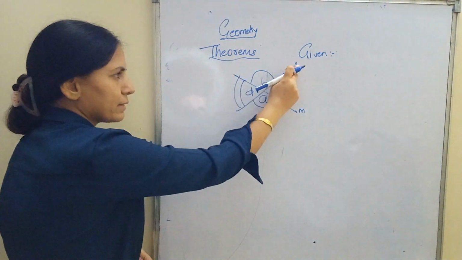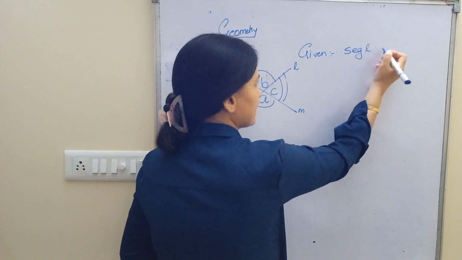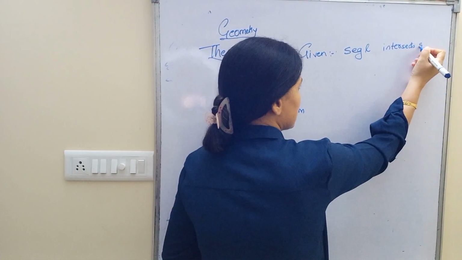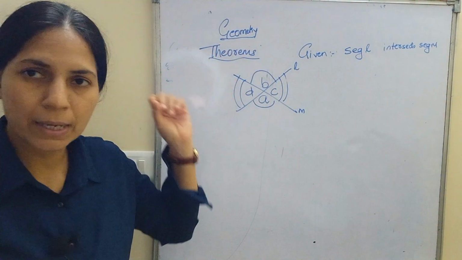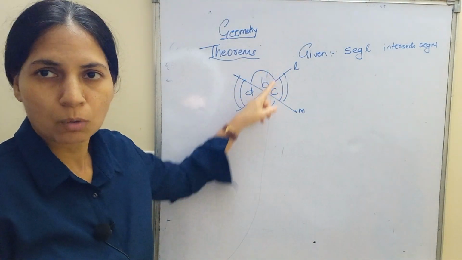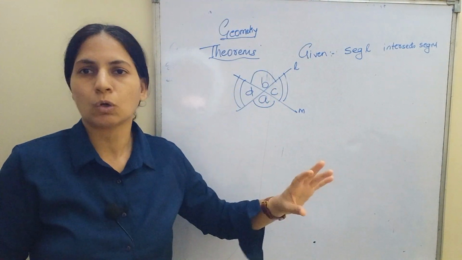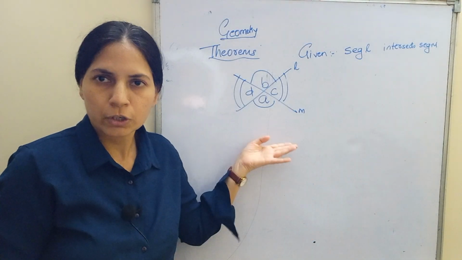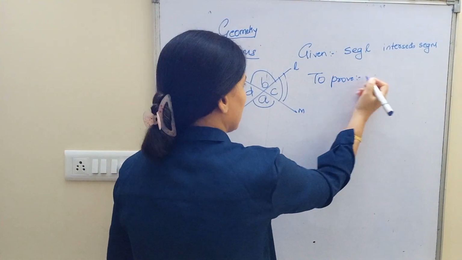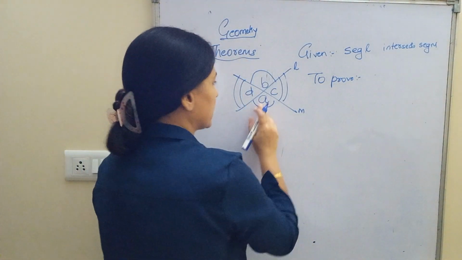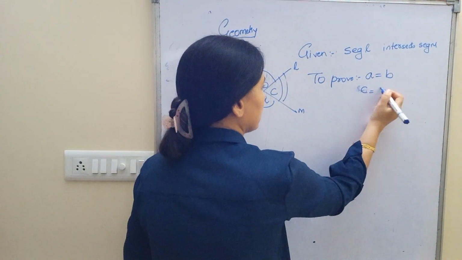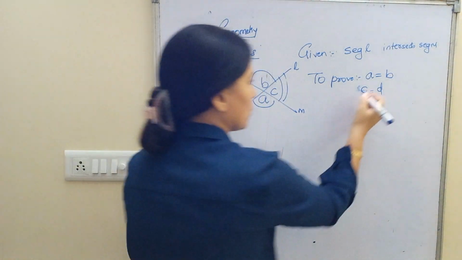Now here there are two segments, segment L and segment M. They are both intersecting. Segment L intersects segment M. Students, wherever you will find intersecting lines, the vertically opposite angles, आमने सामने, the opposite ones are always congruent. Bear this in your mind. Here you only have to prove it. Okay. To prove, this is the question part I am writing. Once the question is clear, the answer will definitely be A is equal to B, or C is equal to D. Okay. Is equal to, or they'll also tell you congruent.